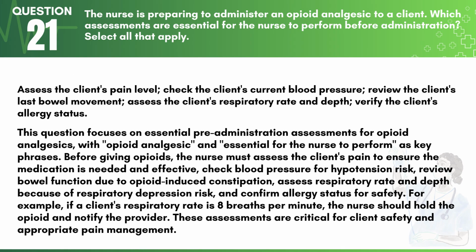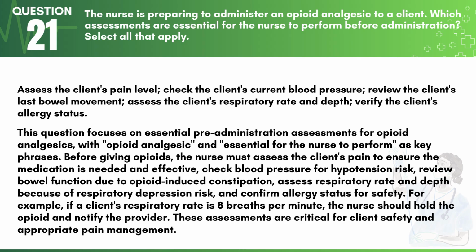Answer: assess the client's pain level, check the client's current blood pressure, review the client's last bowel movement, assess the client's respiratory rate and depth, verify the client's allergy status. This question focuses on essential pre-administration assessments for opioid analgesics, with opioid analgesic and essential for the nurse to perform as key phrases.